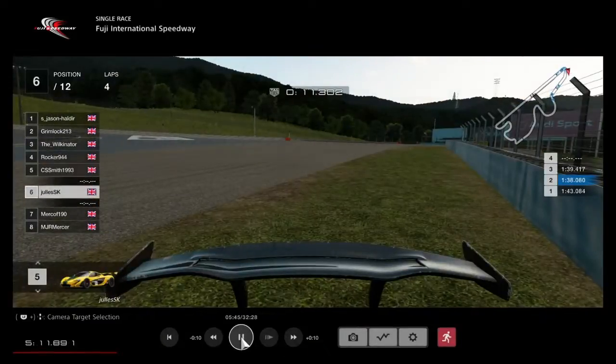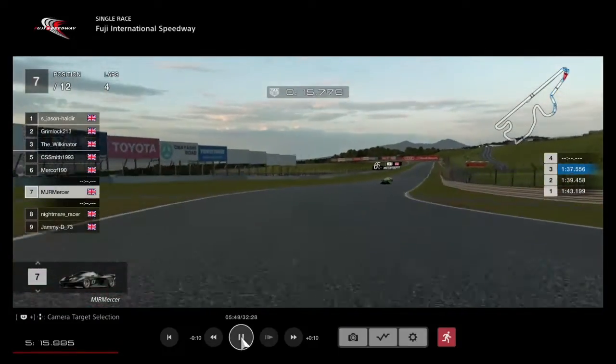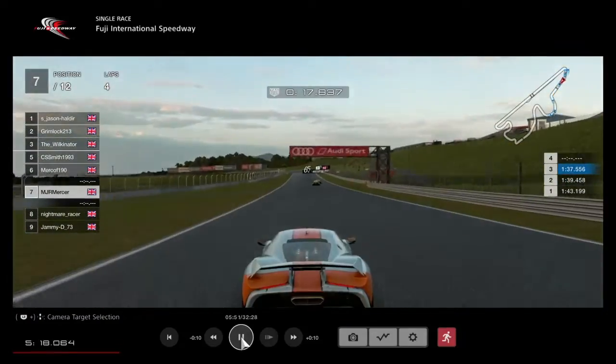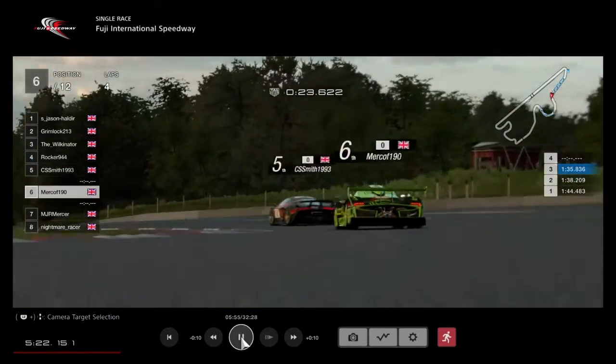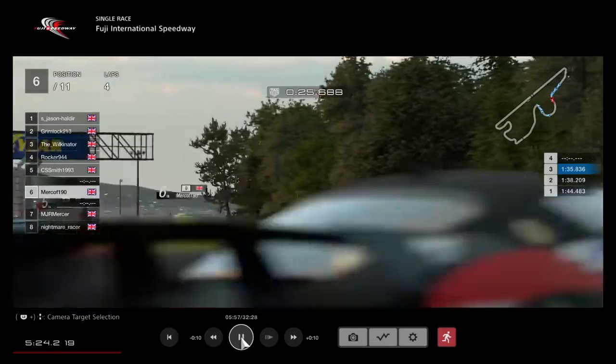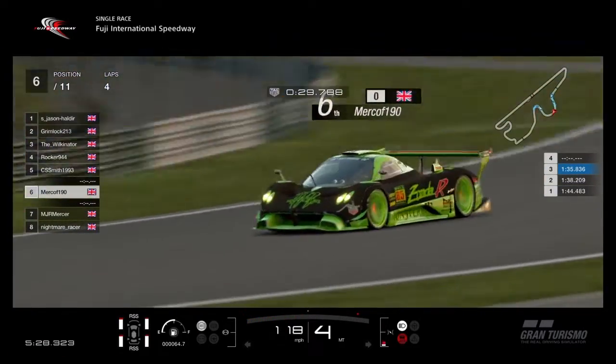Oh, someone goes absolutely flying there. Jules, by the look of it. I don't know what's happened to him. And there we see Mert there having a look at Smith. The Zonda is faster.